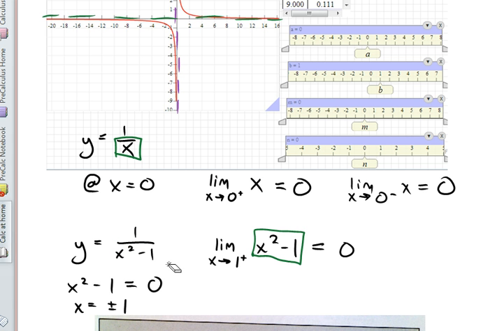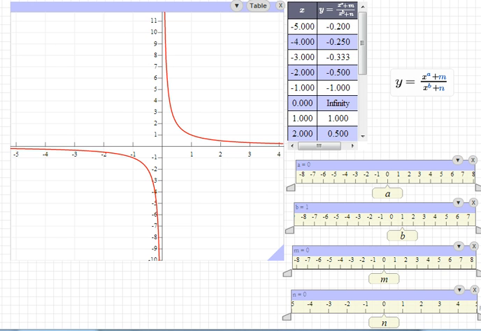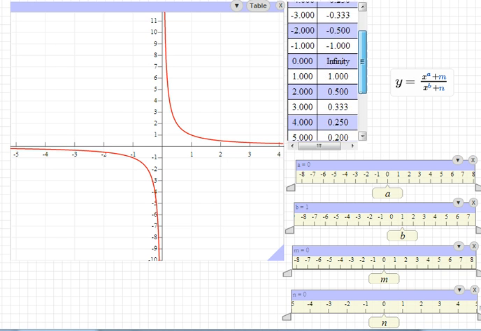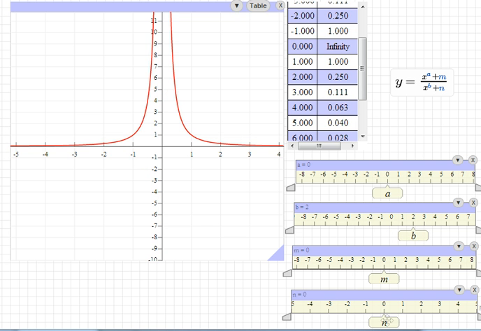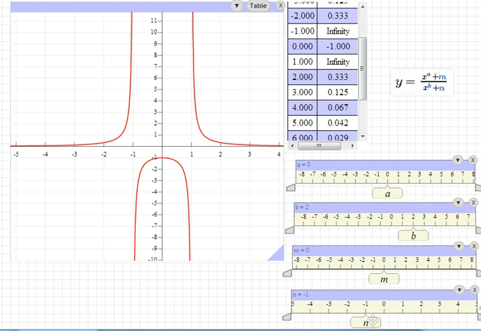We can confirm this with a graph. We can take a look at the graph y equals 1 over x squared minus 1. Let's manipulate our sliders in this formula. We'll keep a at 0, and this time we'll change the exponent at the bottom to 2, and we'll change n to negative 1. And sure enough, we can see that we end up with a function with two vertical asymptotes, one right here at negative 1, and one right here at positive 1, just as advertised. It also appears that we still have a horizontal asymptote at 0, so that didn't change, interestingly enough.